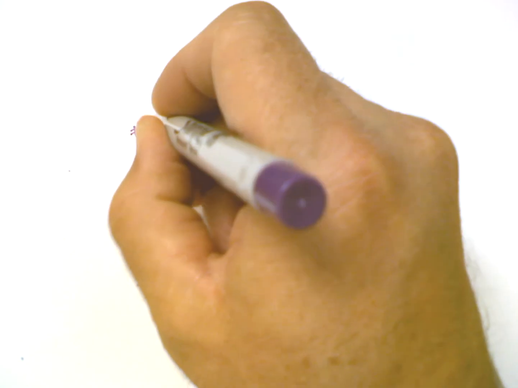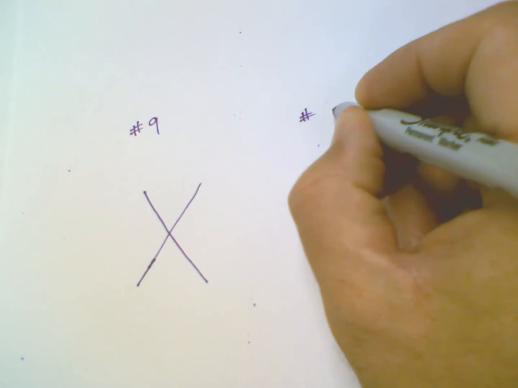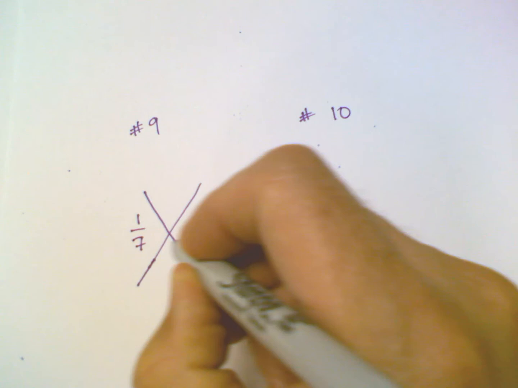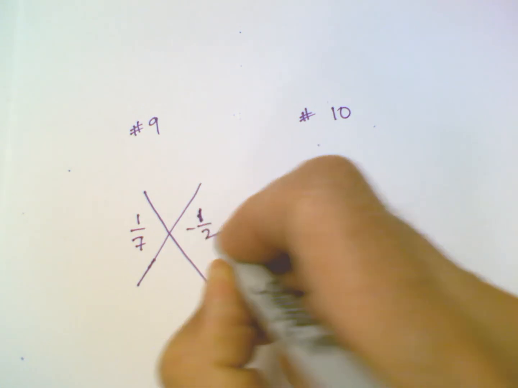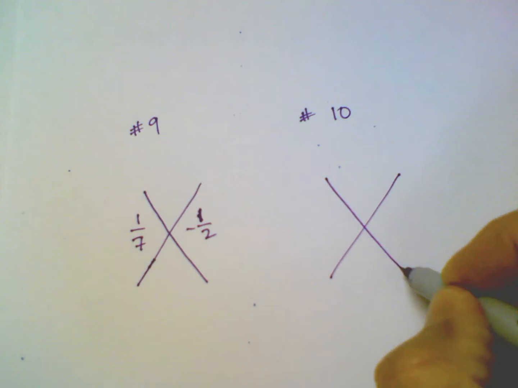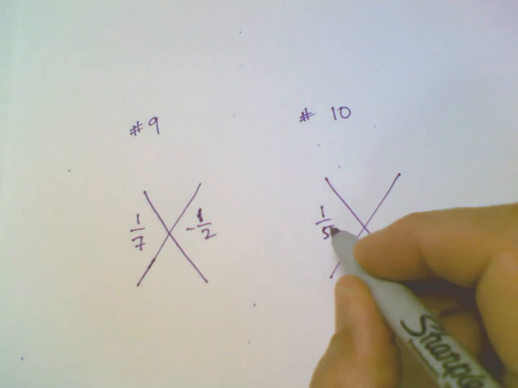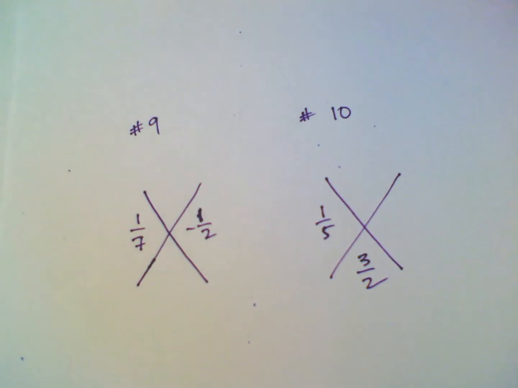I think it was number 9 is the one I'm going to look at and then as well number 10. So number 9 and number 10 had fractions as the numbers, and number 10 had a fraction as one of the numbers and the sum as the bottom number there.